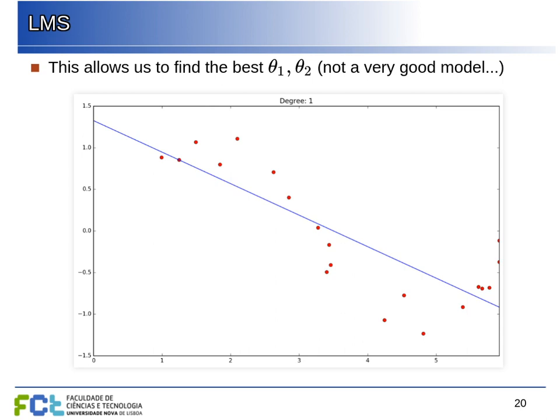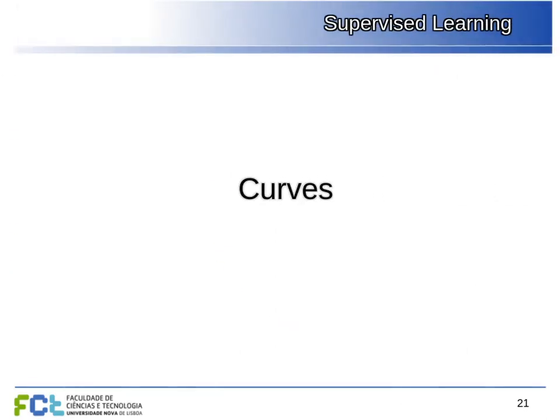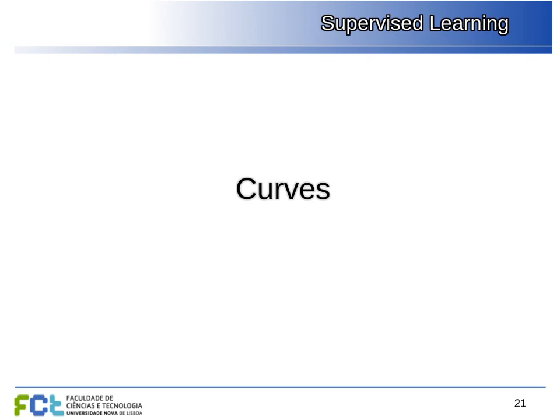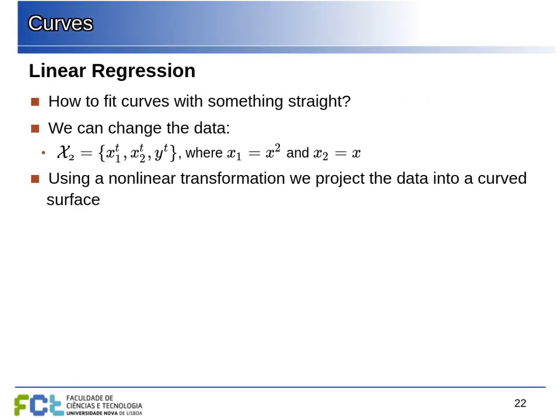So what we can do here is to change the model. Instead of using a straight line, we can start curving. Now, why is this still linear regression? We can imagine that what we are doing first is changing the data. Instead of having only x and y, we're going to have two values for x. So now we're going to increase the dimensions of our problem, where this first coordinate is the square of the original x, and the second coordinate is simply a copy of the original x. So we are not creating new information here, we are simply taking the original x and also adding the square of that value as a new dimension.